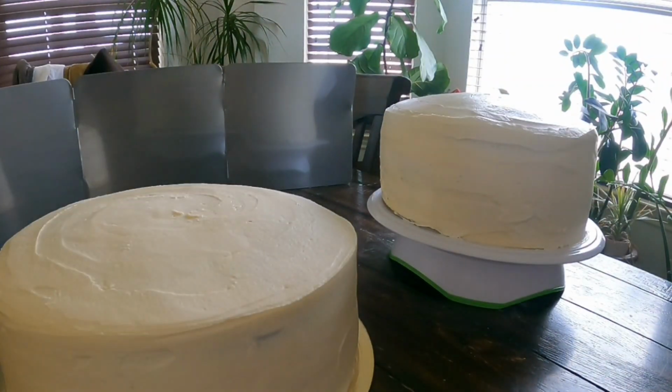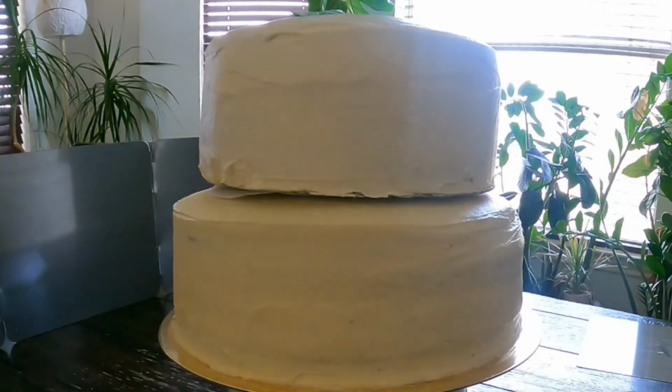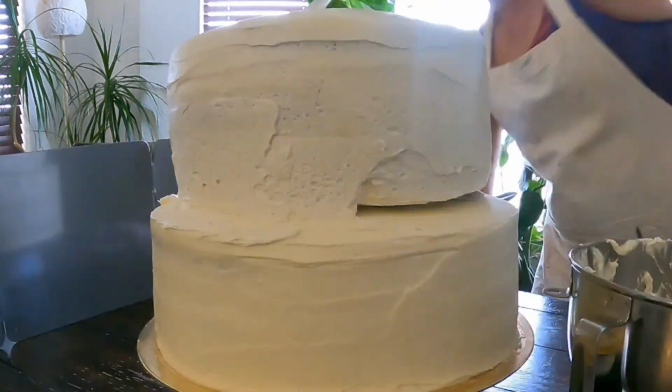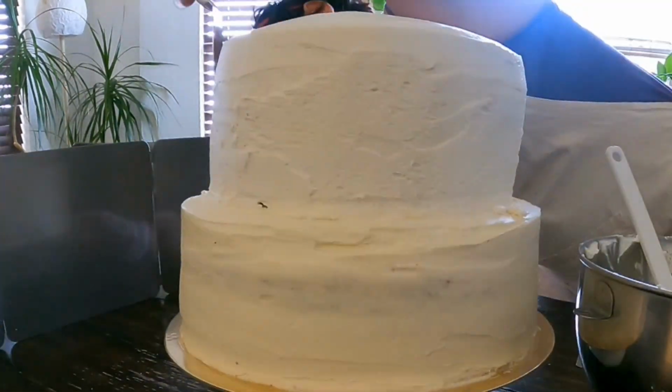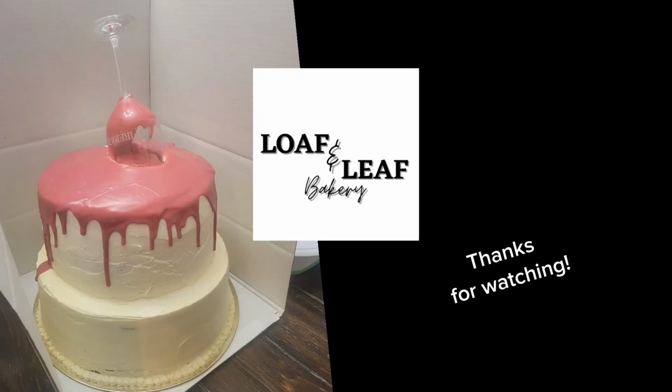But once I got this one really well frosted, I measured for how large the dowels would need to be, and I got all the dowels in place. I stacked the cakes, but unfortunately, I knocked over the camera when I did it. I also didn't catch filming the drip, so this is pretty much the cake, and then ta-da, finished product.